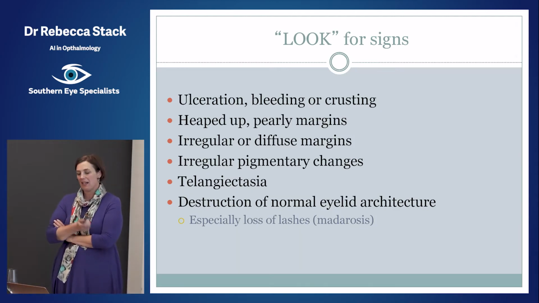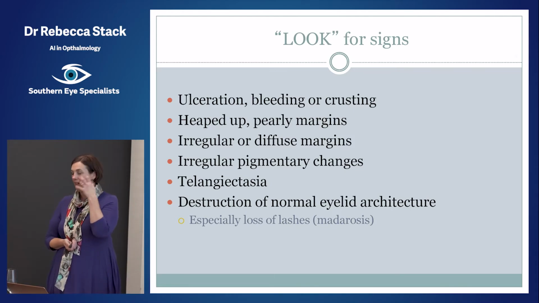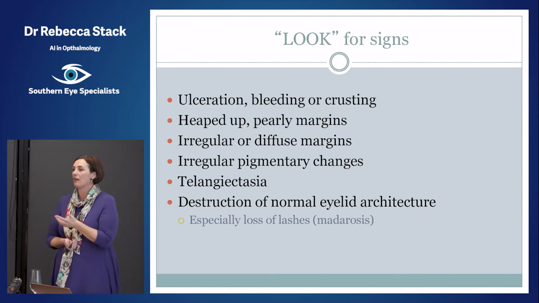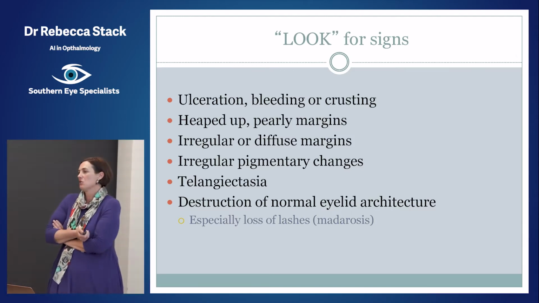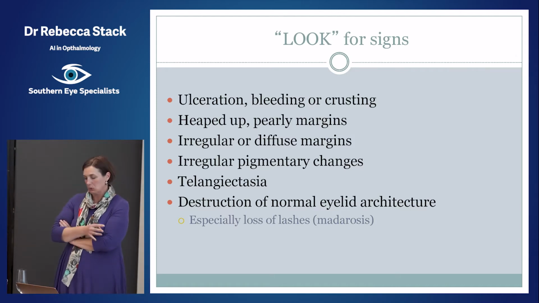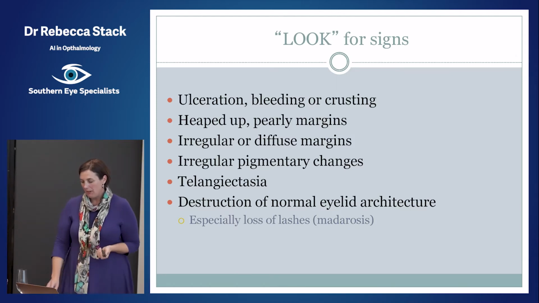And I guess it's the same with everything. When you've got something that's sitting on a lid with a big crust on top of it and it's ulcerated, it's got blood vessels around it and it's got a big pearly edge, you look at it and you go, that is bad, and you know what you're going to do with it. And it's not really those ones that concern any of us. It's those tricky ones in the margin that you're not sure about. So the heaped up pearly margin is the classic for the BCC.